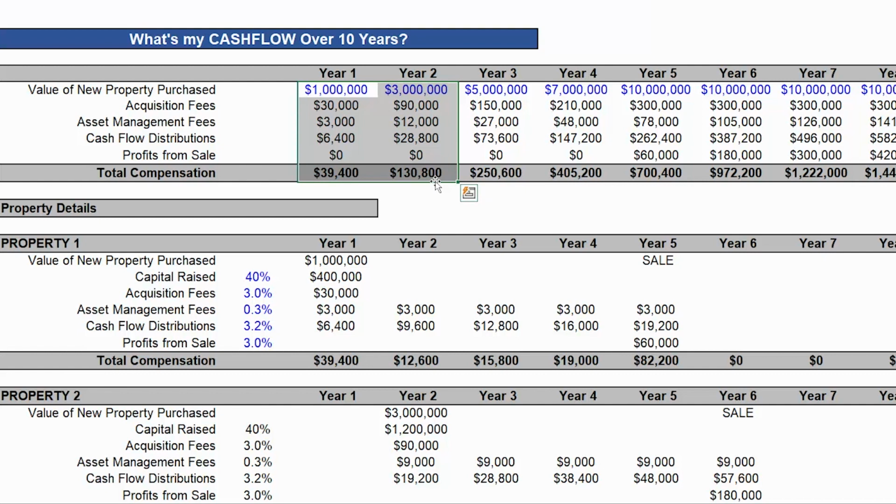And this is so powerful. So I want you to use these assumptions. Okay, I had these vetted with a couple of my peers. They're like, I never thought of it that way, but the numbers came out very similarly. I think you can make some reasonable projections based on the spreadsheets, based on the assumptions that I'm giving you here with regards to the acquisition fees, the asset management fees, cash flow distributions, and profits from sale. So I hope that's very encouraging to you. You don't need a lot of multifamily real estate.